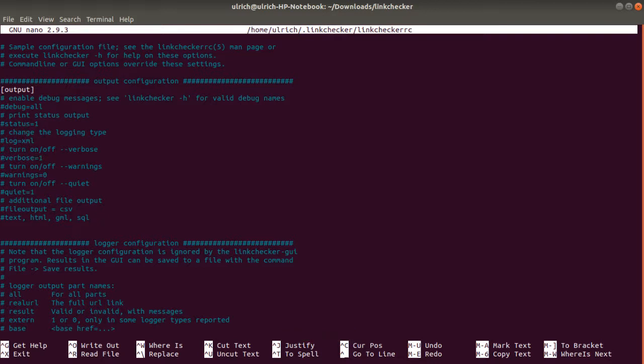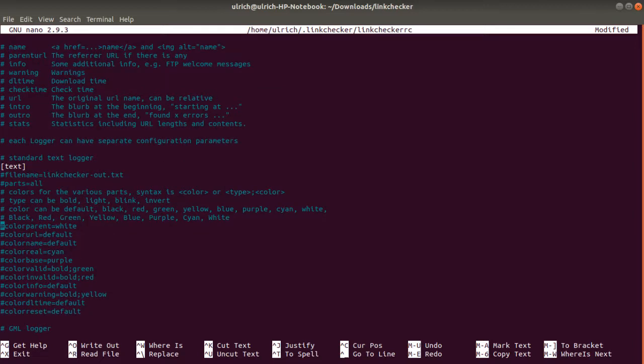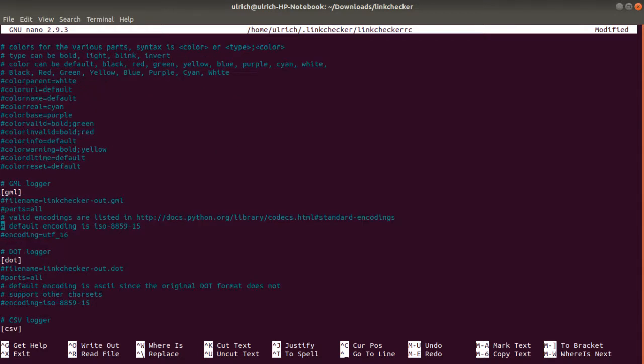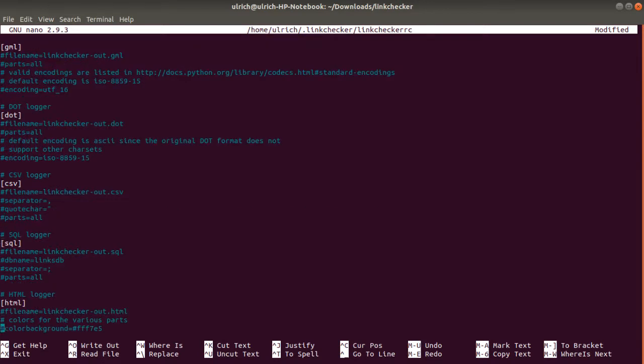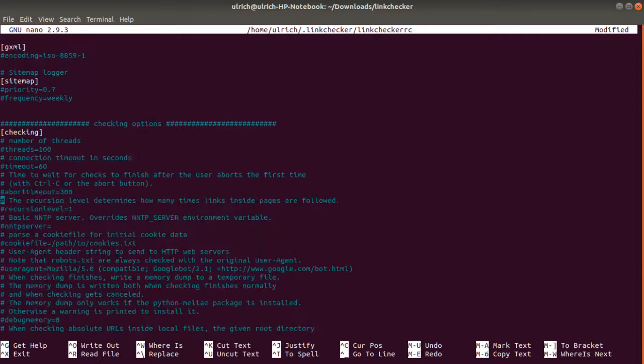I'm just gonna turn off the verbose mode. So I'm gonna put it like this. I'm gonna as well go like, I can automatically get the file output. Here, I would like to keep it as it is. So yeah, I can activate the color part, which could be fun. And what I would like to get as well. So as you can see, you can really set everything that you want over here.